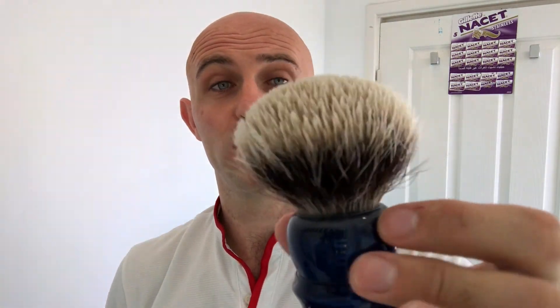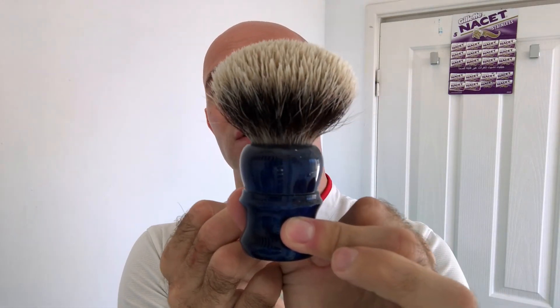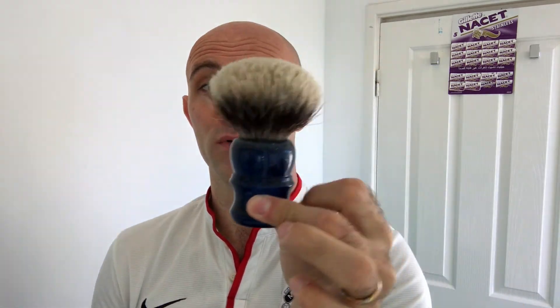The soap was Barrister's Reserve Cool. I love the scent, I love the packaging, I love the tubs, I love the slickness — it's just one of my favourite soaps. Especially the Reserve formula — it is outstanding. I did load the brush very heavily today, but it is a big brush. Look at the tips on it — it's just beautiful, a phenomenal brush. Super soft with loads of backbone. There's no scritch, unfortunately for Spencer — I know he likes a bit of scritch, but I think he'll forgive the brush when he actually uses it because it is outstanding. When you put it next to a 28mm Morrison Fondren you can see the difference in size. It's got to be 32 or 33mm easily — it's huge.